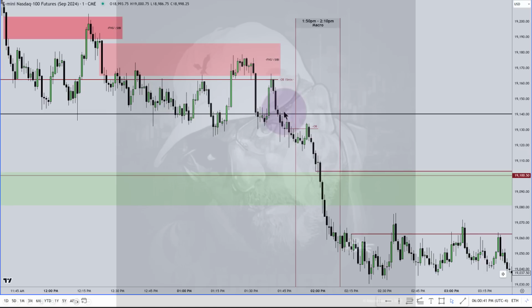Okay, that's an observation for you, and this is where you're learning. I'm shorting, but I'm expecting price between the 1:50 to 2:10 to start spooling. It means it's going to run to where the liquidity is, which is below that 19,100.50 I told you about last week. So when I tell you about these levels, if it gives me a setup, I'm going to trade them. If I don't have a setup, then it's not useful information. It's only when the time and price and the setup is there. Then there's something to talk about because you saw the execution video.